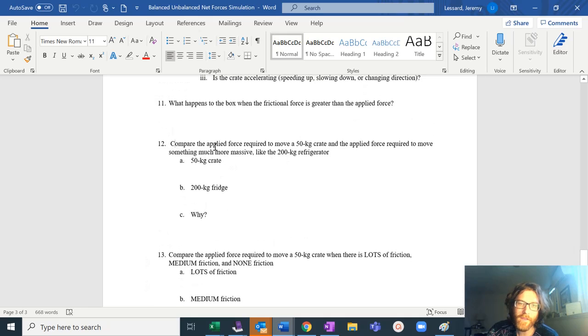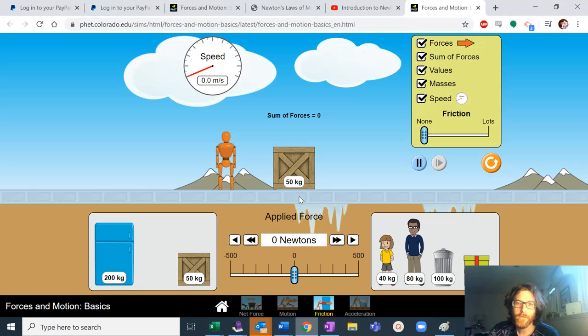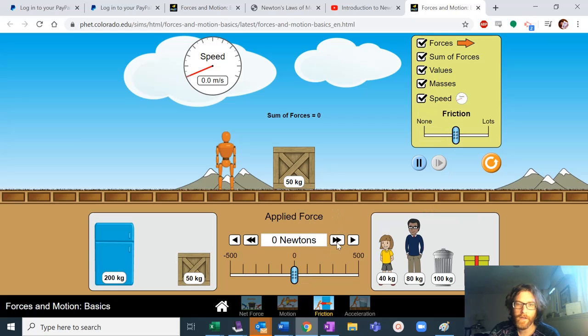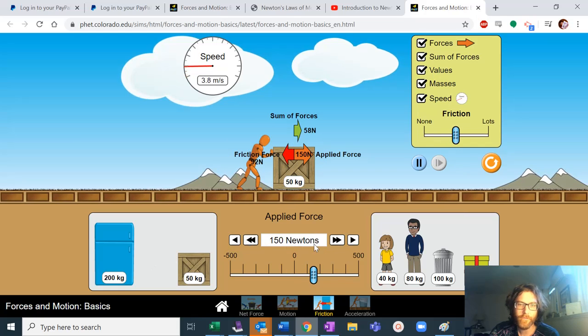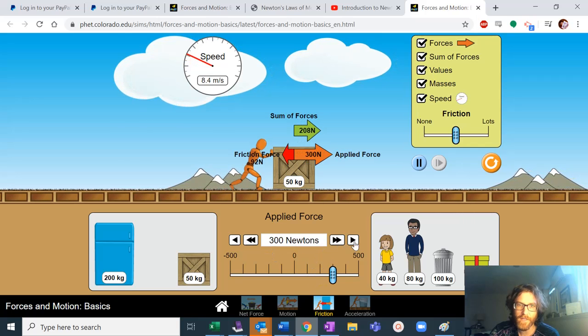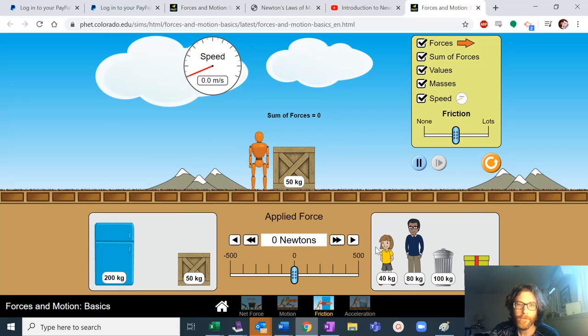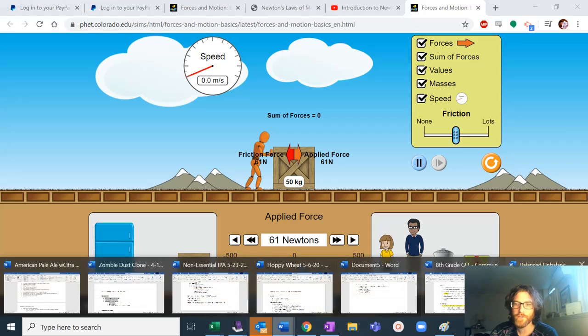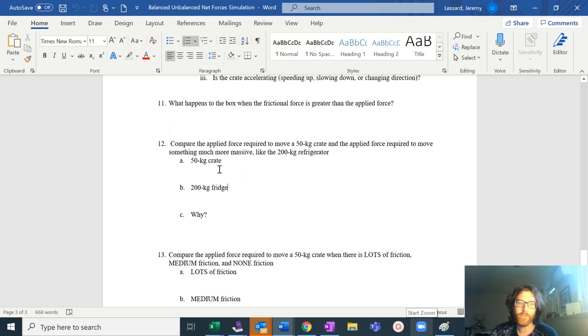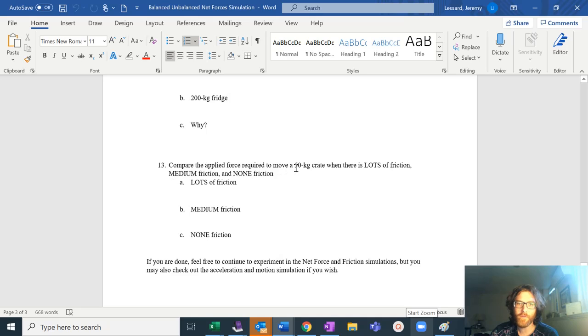What I'm asking here, compare the applied force required to move a 50 gram crate and the applied force required to move something more massive. I'm thinking like, if the friction is here, and I want to move it, how much force did it take to get it moving? So I can't just click that a bunch of times and see it move, I got to go, got to stop it. So if I can do that, how much force does it need before it starts to move? You would just kind of calculate that, you'd figure out how much it would need. As soon as it starts moving, that's your value. Compare the applied force required to move a 50 gram crate. Same thing. How is it different with lots of friction, medium friction, no friction?